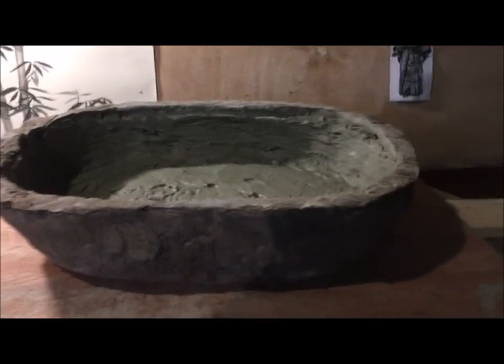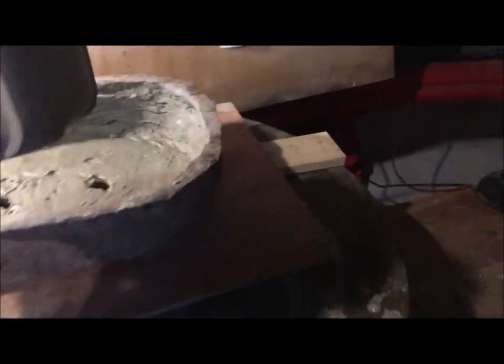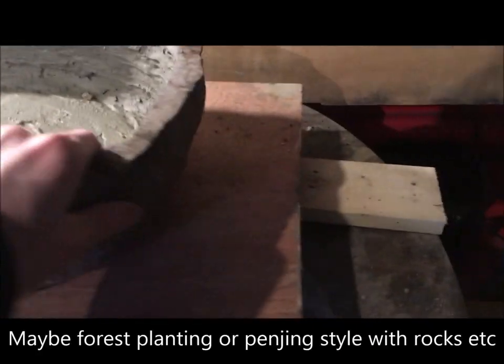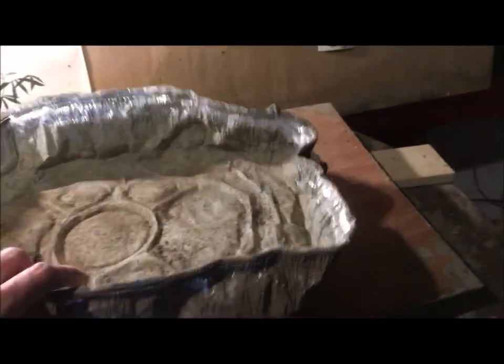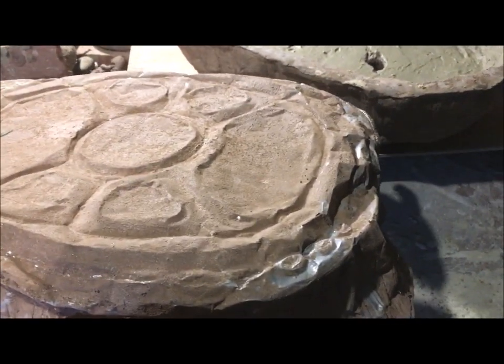This is also made by the form method. I've got some brown cement dye I've used on this one, so it's got a little bit different look. It's significantly bigger, as you can see. It's quite large. My other biggest one was this size. So you can make it much bigger. It could be a forest planting or a much bigger tree. This one, instead of doing it on the inside here, I actually flipped this over, stuck it on a piece of wood, and did it all on the outside.